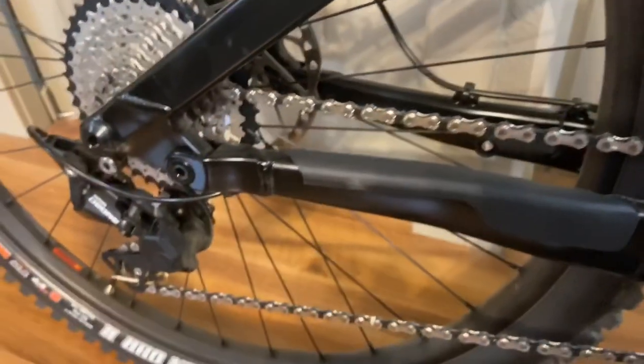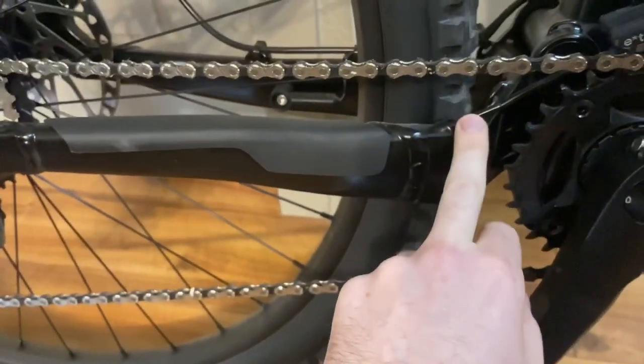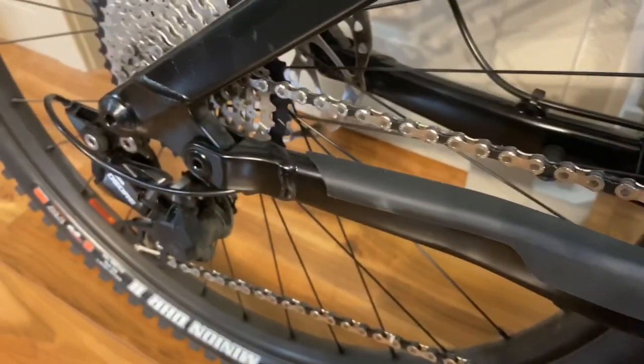And then let's look at the overall cable routing, which in my opinion is kind of a joke. This one, well done, excluding this obviously, but I'll flip around the bike and get into the other issues I see.